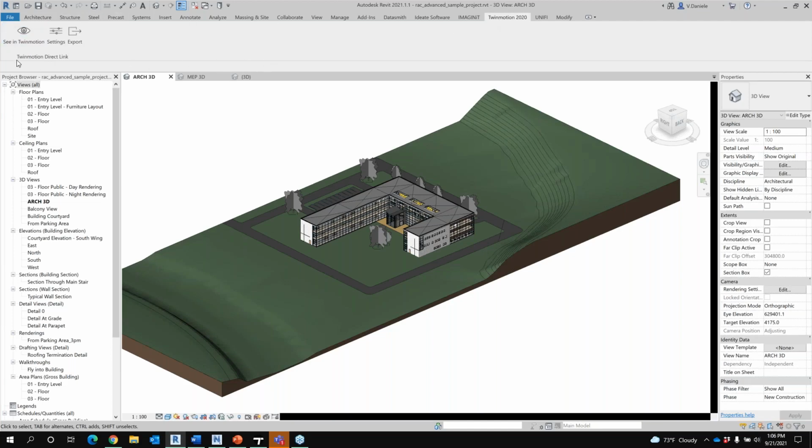If you're still using this Twinmotion direct link plugin, you should probably uninstall it. I know I still have it on my computer, but all of the work I've been doing lately with Twinmotion in synchronizing models has been done through this Datasmith tab. There were some glitches and issues with the direct link where, when we would export or synchronize, certain artifacts and objects inside of Revit were just disappearing randomly when you bring them into Twinmotion.